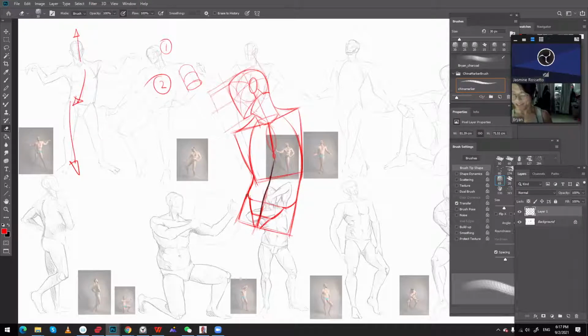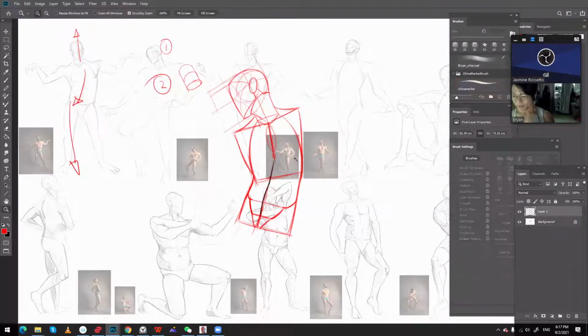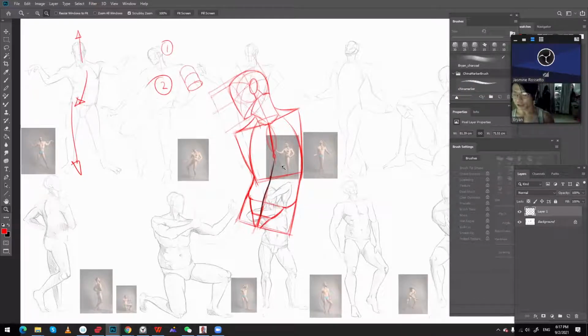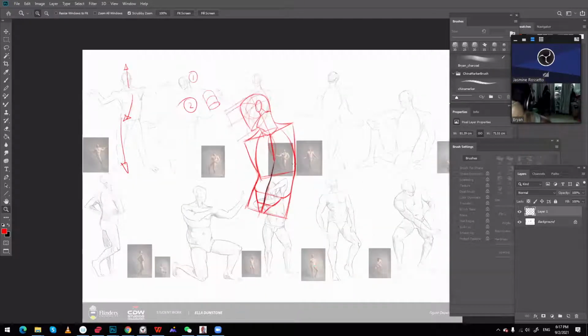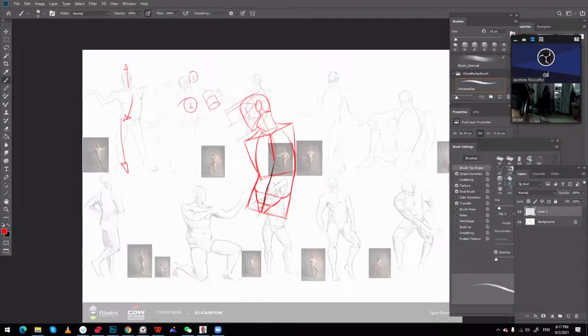So just make sure everything flows together. Stage 1, stage 2. And pay attention to proportions. I know everybody is different, but we need to have a base ruler.